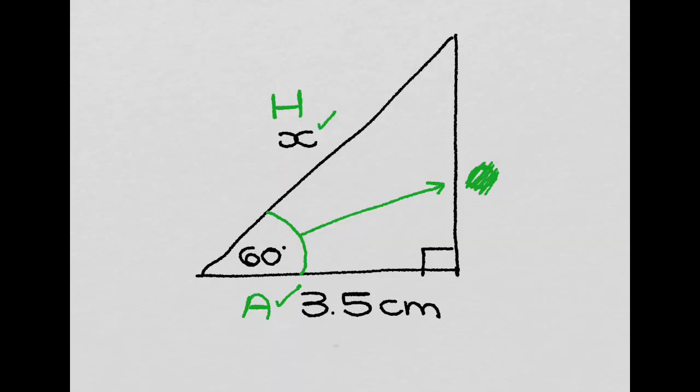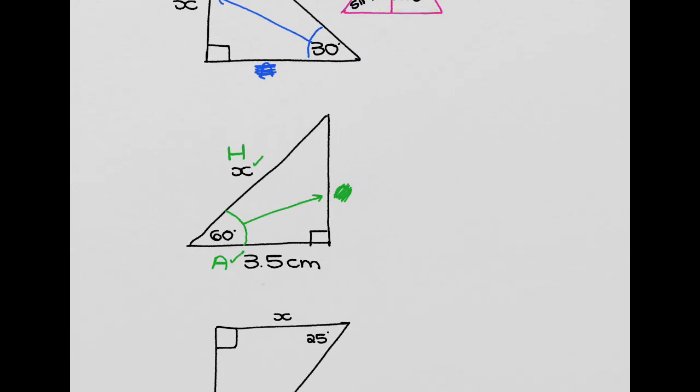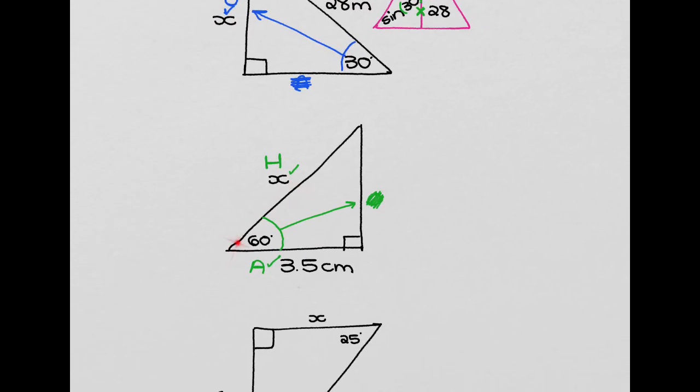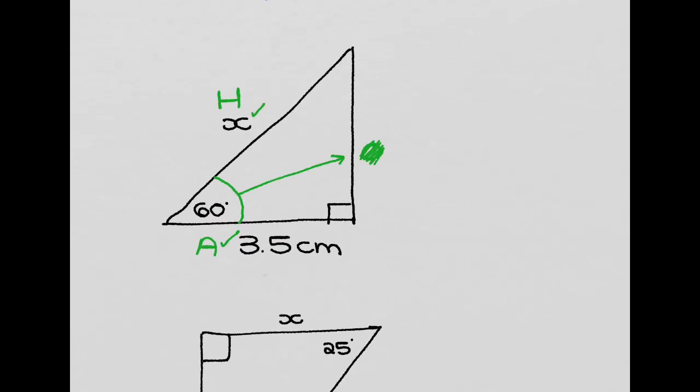Now I heard some teacher once say this, and I think it's brilliant, and I'm going to say it to you. Here, do you see that everything is in the corner? I've got this X on the side, and I've got the 60, and I've got this. Everything is nice in the corner, and it's cozy cos in the corner. Compare it to the sine question, where it was opposite over there and then the hypotenuse. A cos question is a cozy cos in the corner. So this is a cos question.